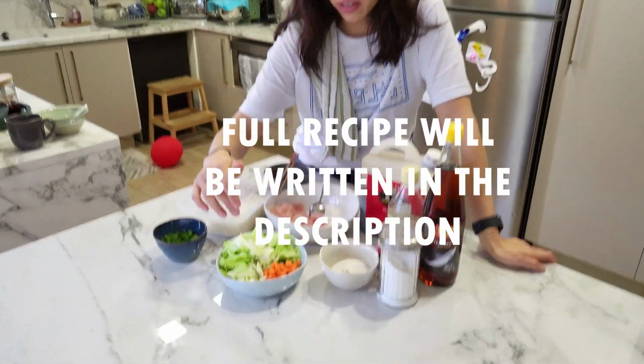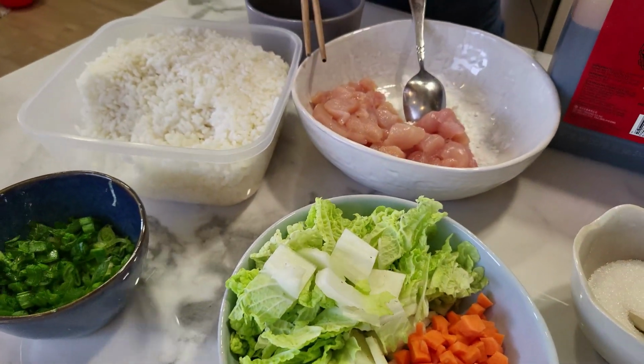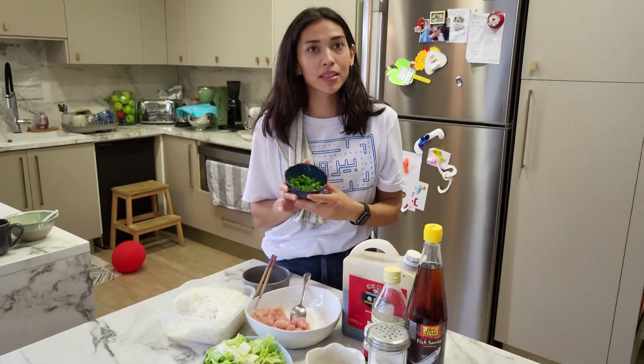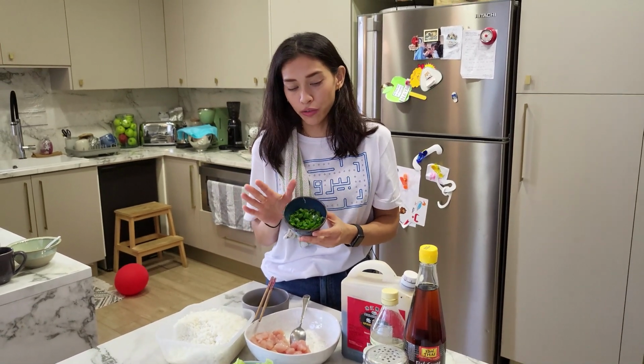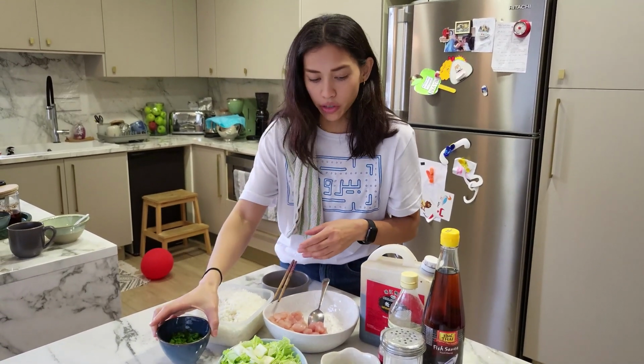We have some carrots, kusa, cabbage. You can use corn, peas. Green onion to me is like the base of fried rice. If your kids don't like it, my kids hate it, you can omit it. But for me as an adult, without green onion, it's not fried rice.